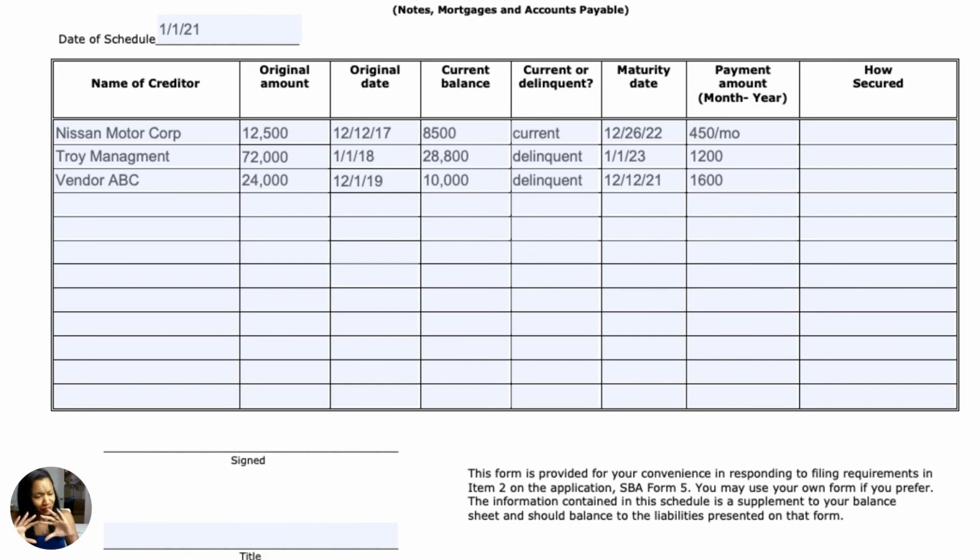So let me know if you have any questions, or if you need help filling out this 2202 form or with your profit and loss statements. You want to do a quarterly profit and loss statement so they can get a good snapshot of what you did in 2019 and what you did now, along with your schedule of liabilities. Okay, so that is the end of our video.